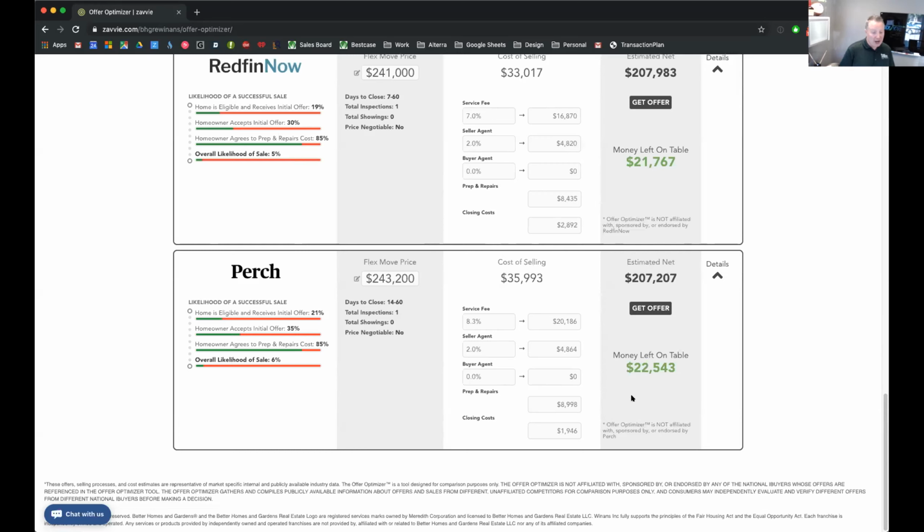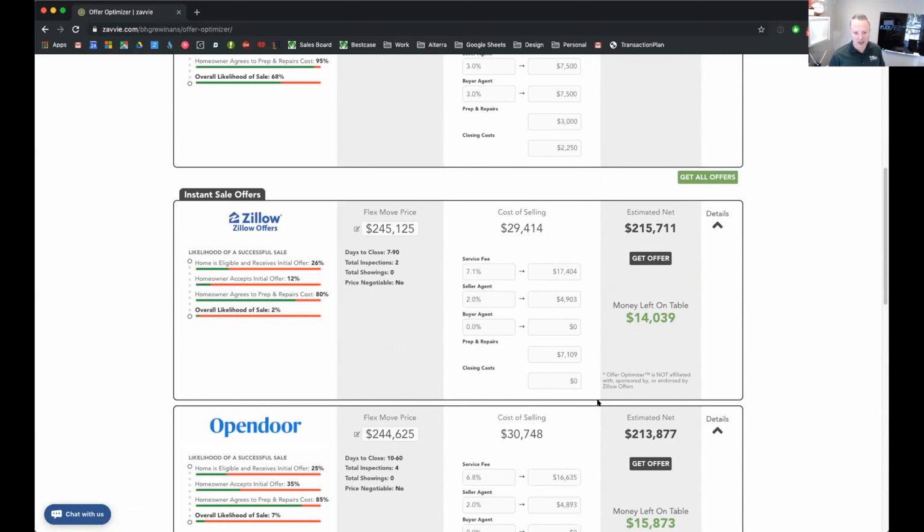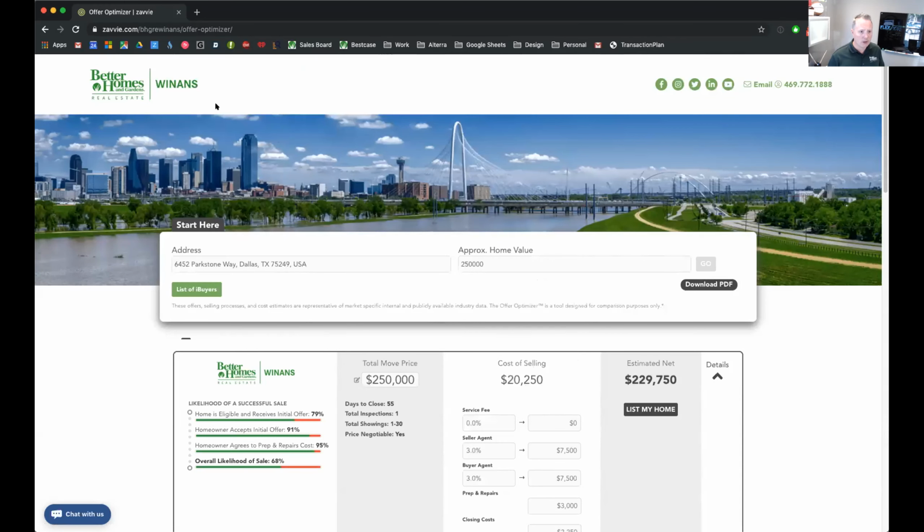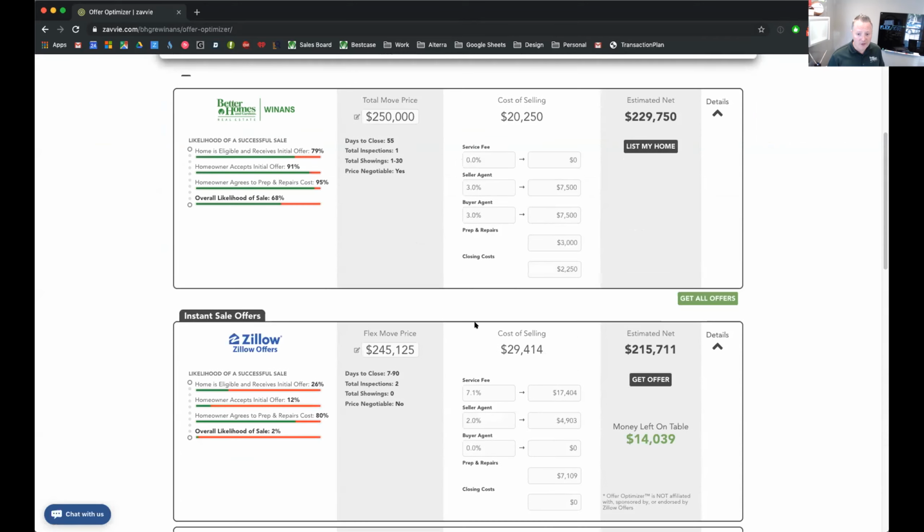Well, from what I heard, John and his friend's father are now in contact to list the home, right, on the open market, because he wanted to sell. He thought he was going to get as much money from Opendoor as he would have gotten on the open market, until he learned that that's not necessarily the case, right? So it's a great educational tool. So well done, John. I'm proud of you, man. All right, so that's the Offer Optimizer.